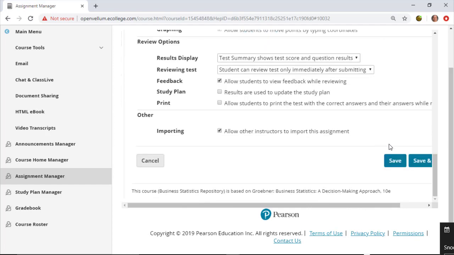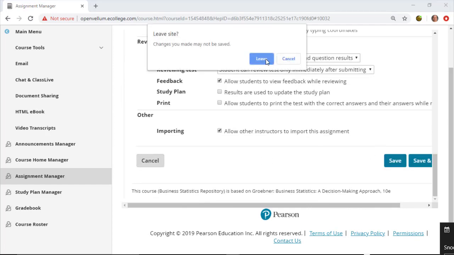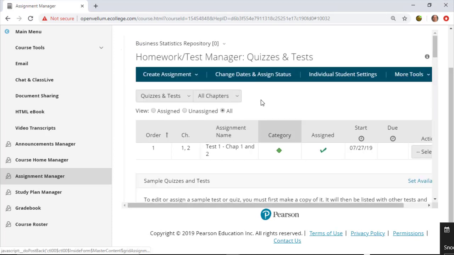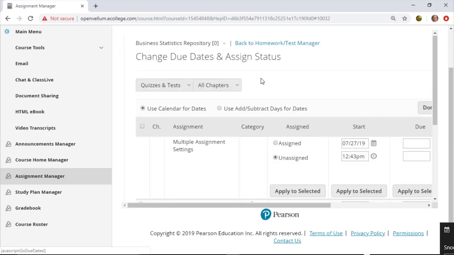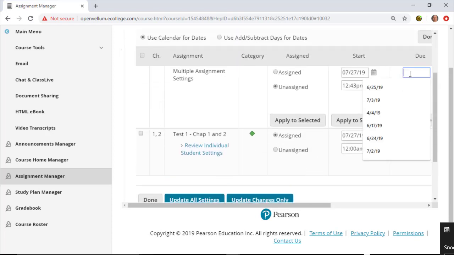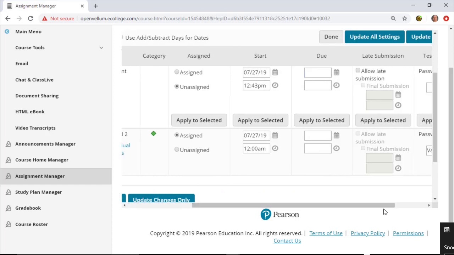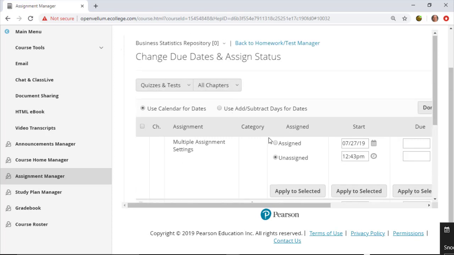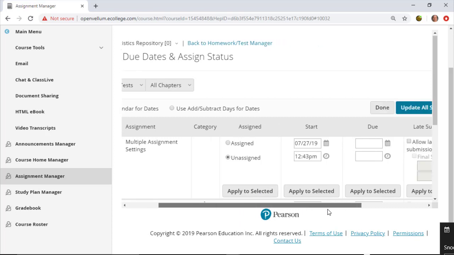Or I would recommend, cancel here, leave. I would actually recommend, once you have your assignments, you use the change date and assign status feature after creating all your assignments, because then you can set the due date and time here and select the assignments that are appropriate. You have filters to help you with picking those assignments.